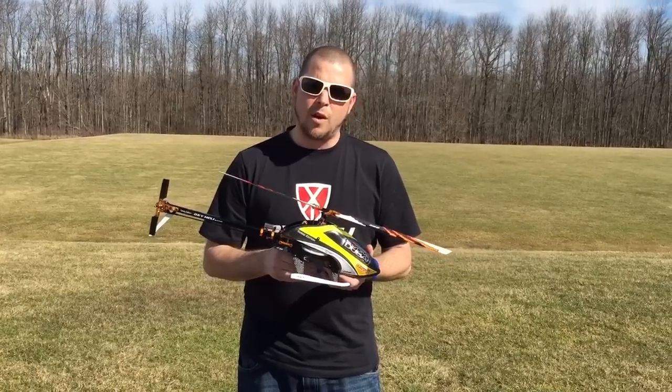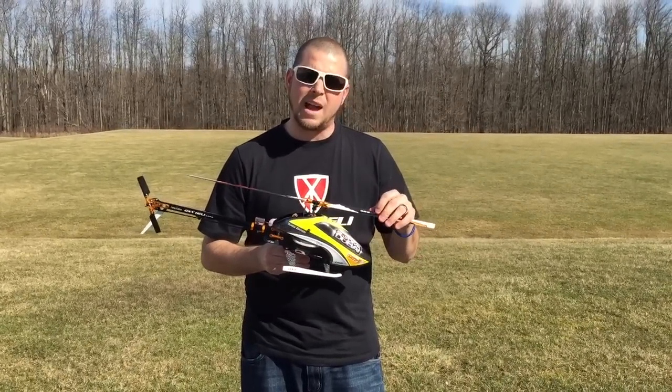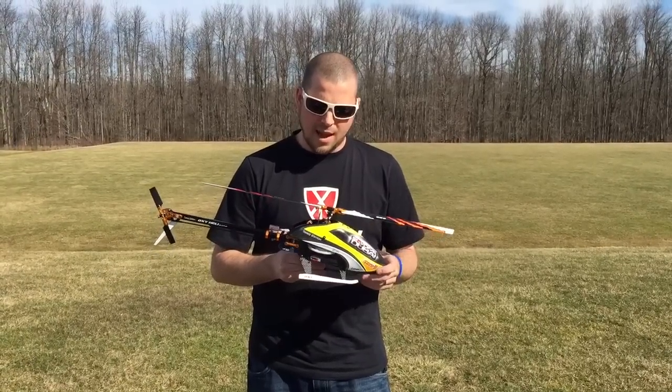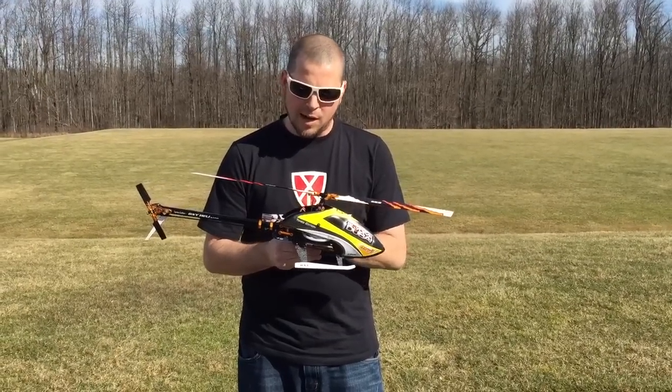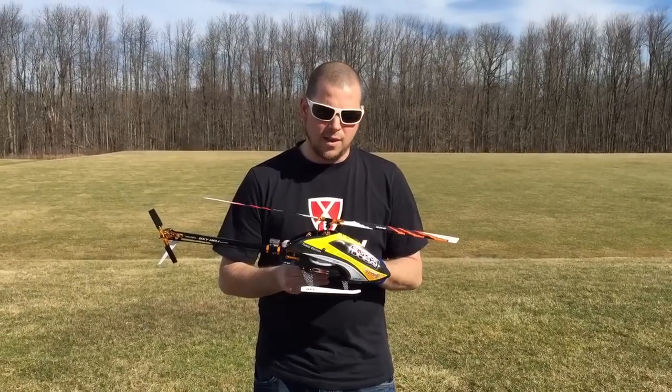I built this one on 4S. It's got a Pulse 1350 4S pack. I'm running the Castle Edgelite 50, running everything at 8 volts. I've got the MKS HV93 Cyclic Servos, HV93i on the tail. I'm running a Neo flybarless system. And then for the motor, I'm running a LYNX 4100 kV.